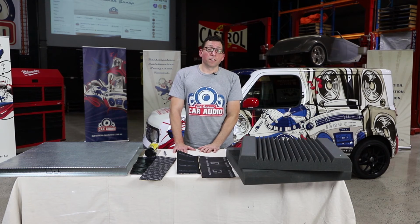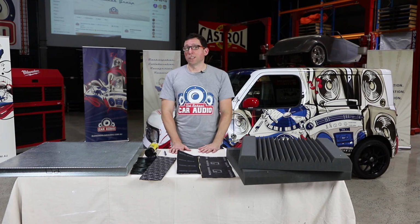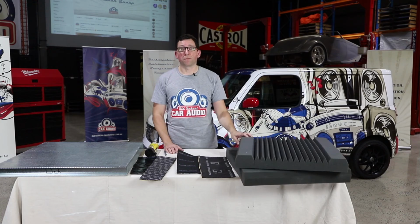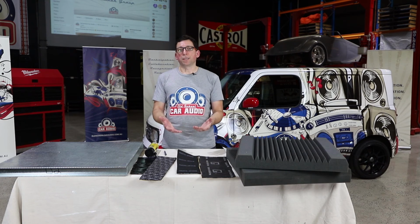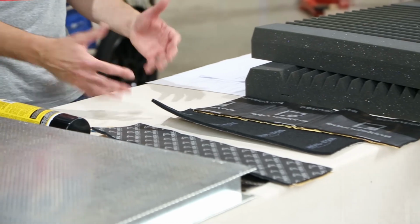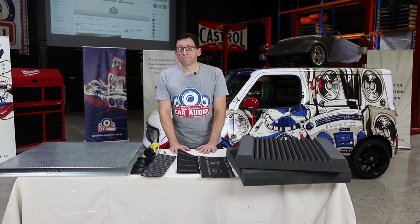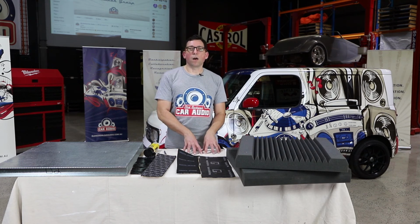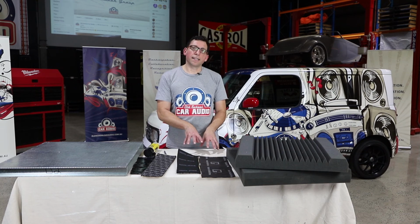So that's the riveting topic of sound deadening, and it's important to realise, I think, that you're in a challenging environment in a car, and there's only so much you can do before you're faced with obstacles like taking out your glass windows and putting in some nice big foam panels. So really you can only do the best you can with some of these smaller sort of foam based materials, and that will get your car less noisy, if you like, sounding a lot better with your audio. But it is really important, as I said, to understand the principles behind why you deaden and understand the application. What are you going for, if it's a sound quality car or if it's a SPL car?